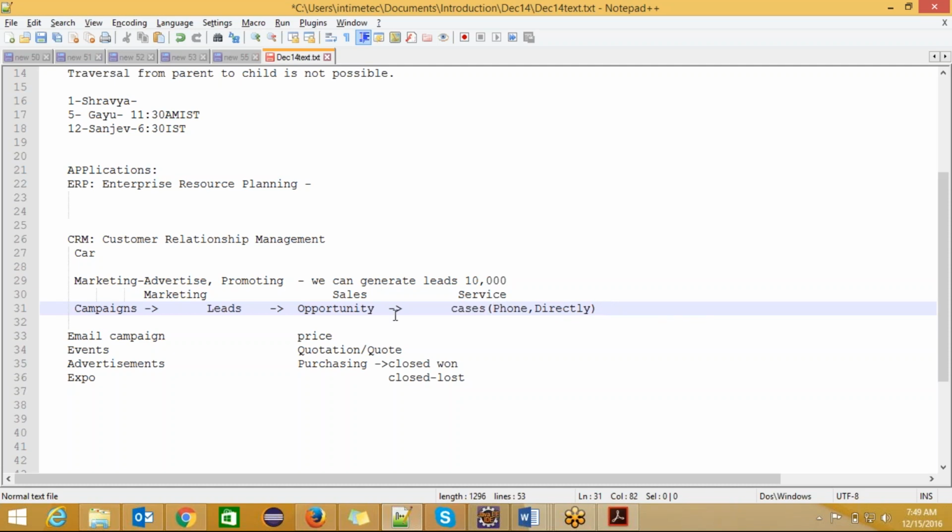Generally, in marketing we organize campaigns, and from our campaigns we generate leads. Once the leads are there, after that sales will start. In sales we will be handling an opportunity. Salespeople will start working on it, providing quotations and doing negotiations.